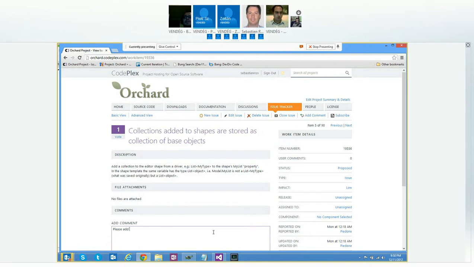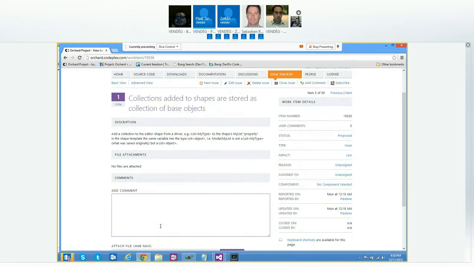Isn't it due to the dynamic handling of types? Because we had the issue earlier with the IContent and content item. If you put something into the shape, it's exactly the type.